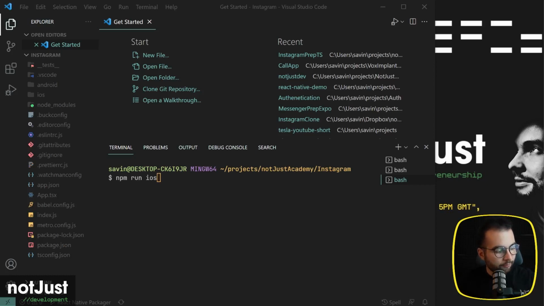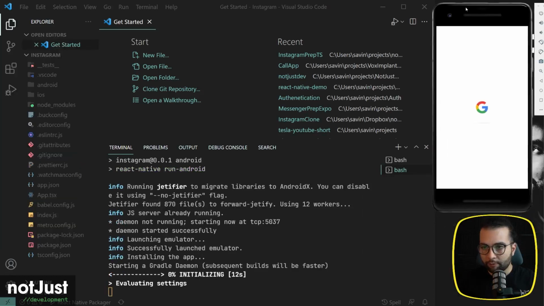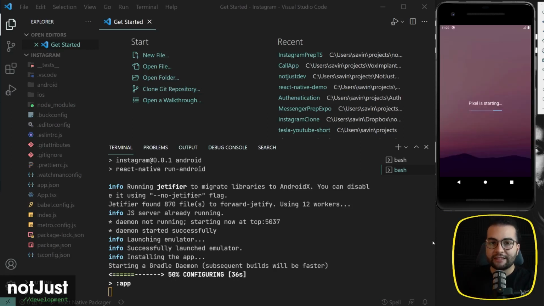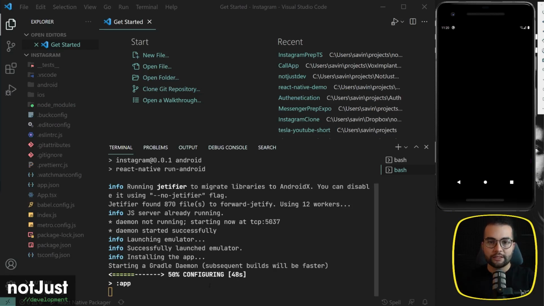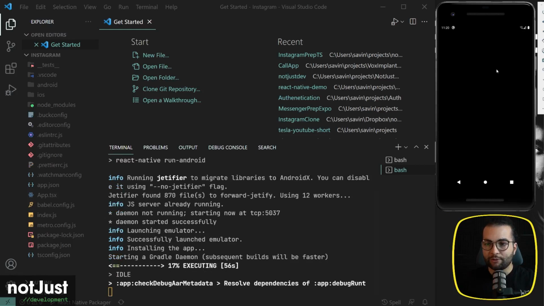So because I'm working right now on a Windows machine, I'm gonna work with the Android version. So let me bring it here so you could see it. It automatically opened an Android emulator because I have Android Studio and everything set up. By the way, if you don't, check out the Duolingo clone, because there we have the environment set up for both the React Native CLI environment and the Expo environment. Now let's wait a couple of minutes, because the first time it runs, it needs a little bit more time. And after that, we will be able to see it on our device.